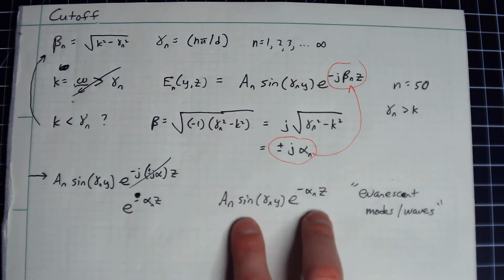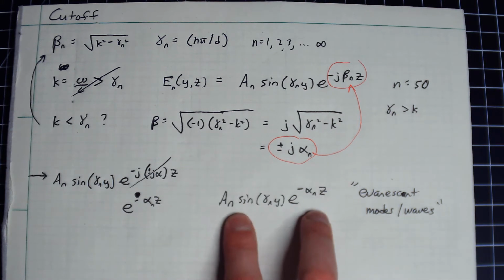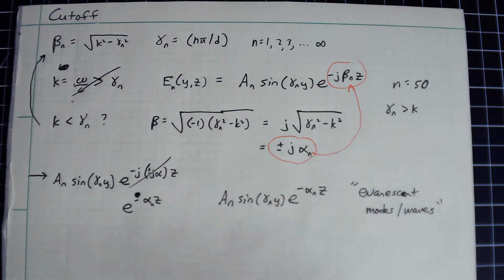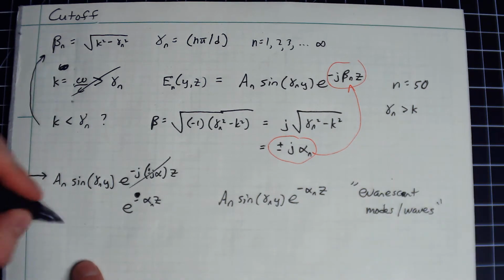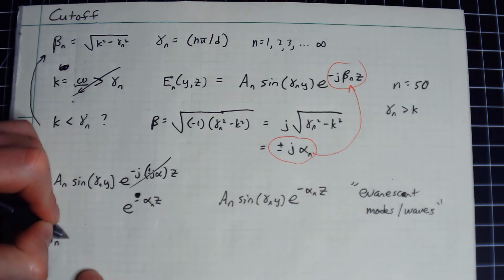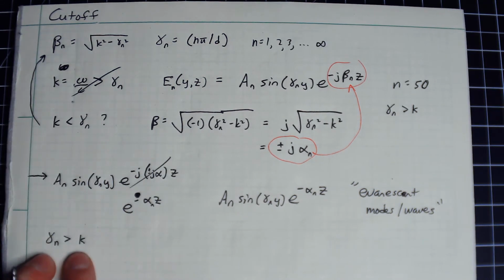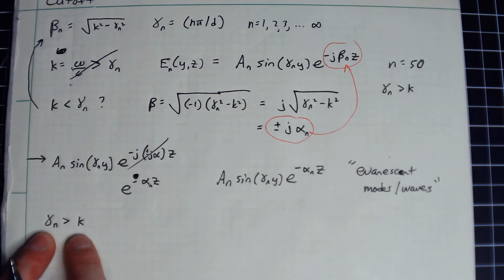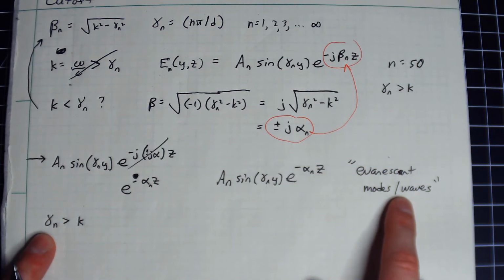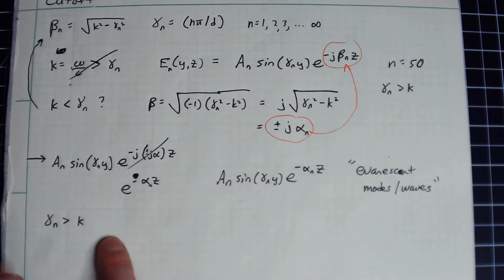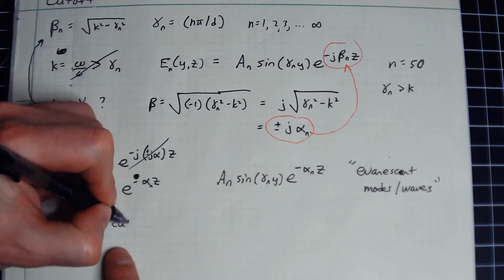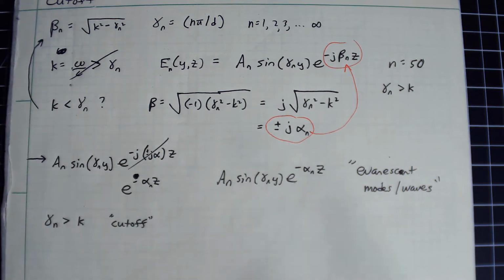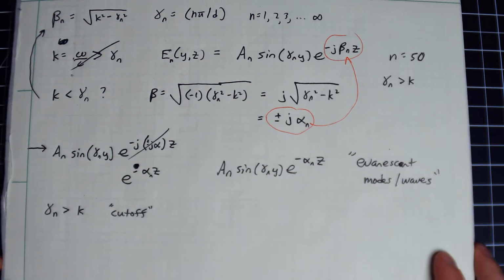And we'll prove that in a little bit, that the actual power carried in this is 0. So there's actual energy in the fields, but it's more like capacitive energy. It's sort of stored there, but it doesn't carry any real energy down the waveguide. So you remember, this is the condition here: gamma sub n is greater than k. Anytime this condition is satisfied, I will get evanescent solutions that carry no real power. So for that reason, these are also called cutoff modes, in the sense that they cut off the flow of power. So we're going to characterize that a little bit.